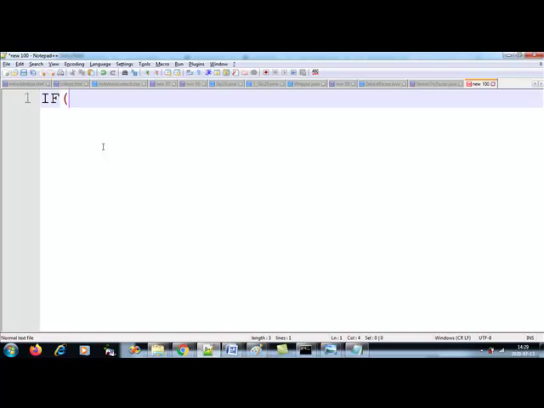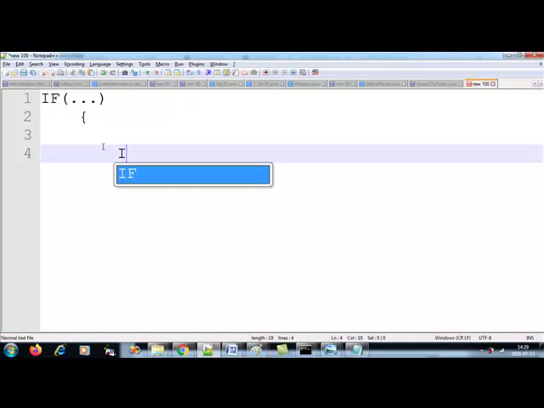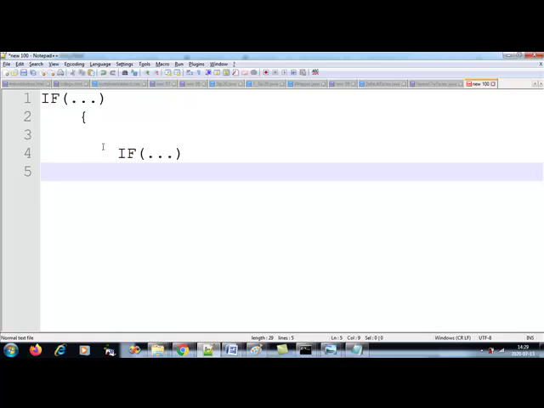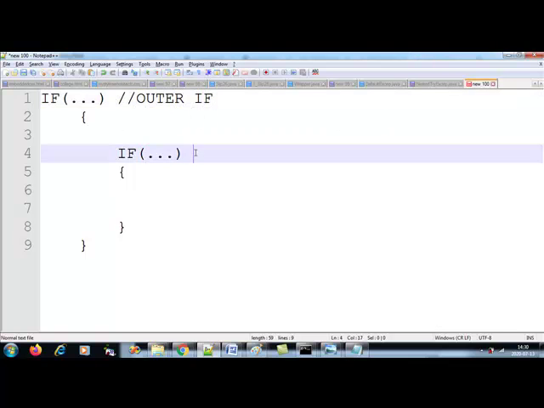If some condition, then inside that we have another if some condition. This is called a nested if, and the inner if will close first and then the outer if will close. This I will call the outer if condition, and this I will call the inner if condition.